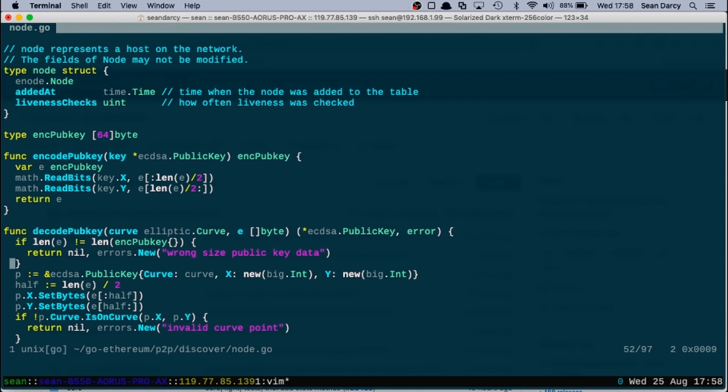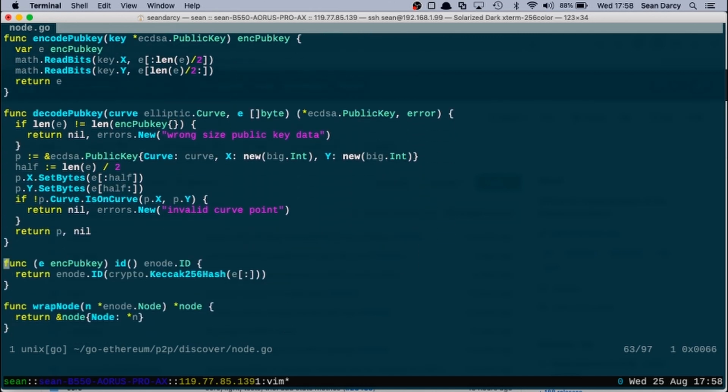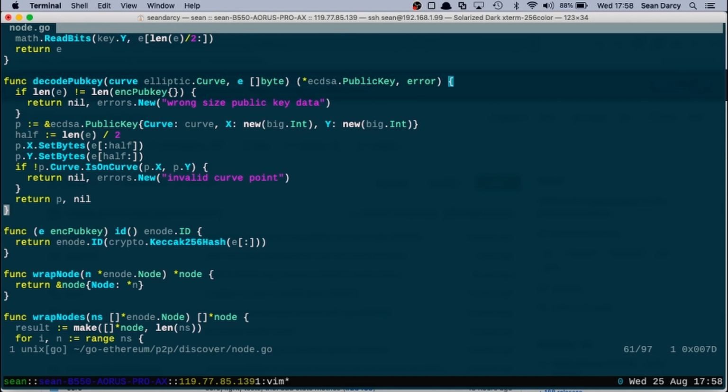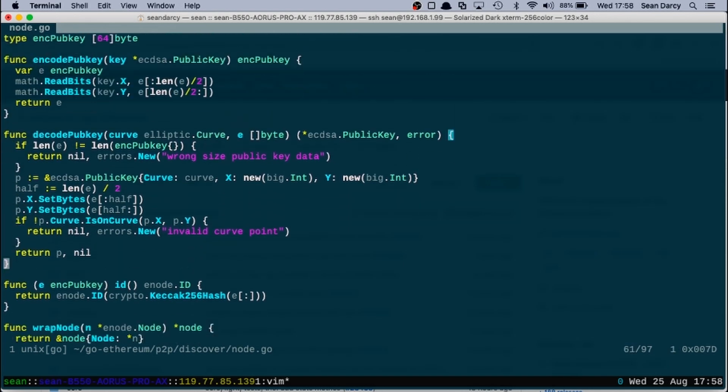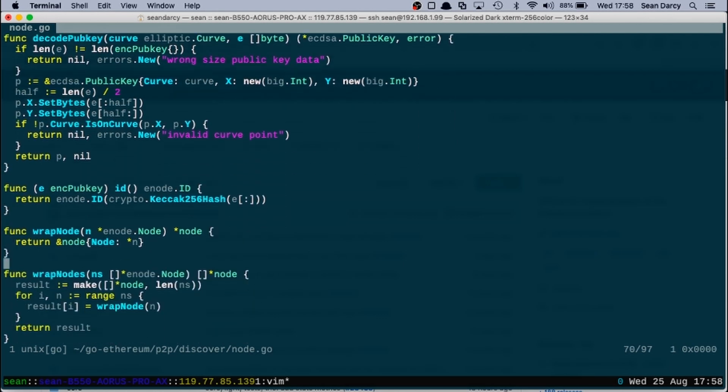It takes a key and then encodes it. That's not super interesting. Decoding it. Not sure why they need to encode and decode a public key. Key.x, key.y. And then it's just got an ID which it dives into the ENode ID.